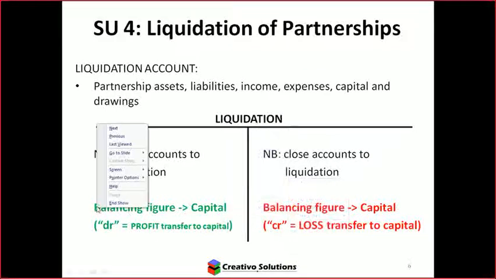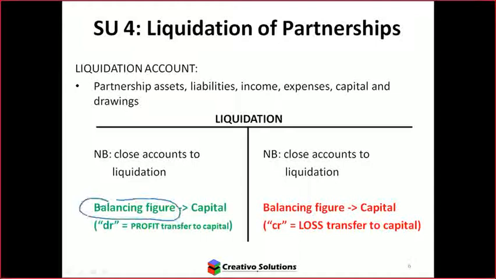When looking at a liquidation account, you are going to have a balancing figure, and the balancing figure will either be on the debit or the credit. If I have a balancing figure on the debit, what am I doing to the account? Well, I'm debiting the account with liquidation. And if I'm debiting liquidation, I'm going to have to credit the capital.